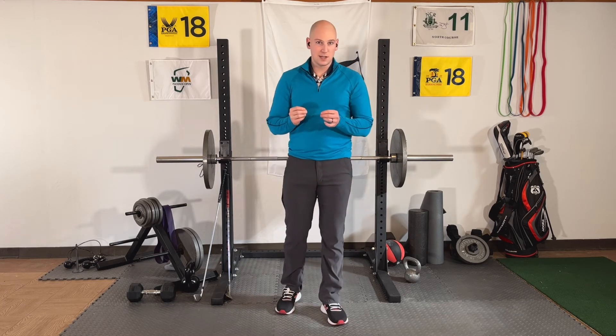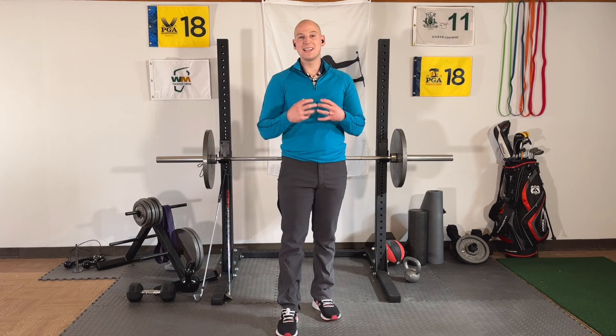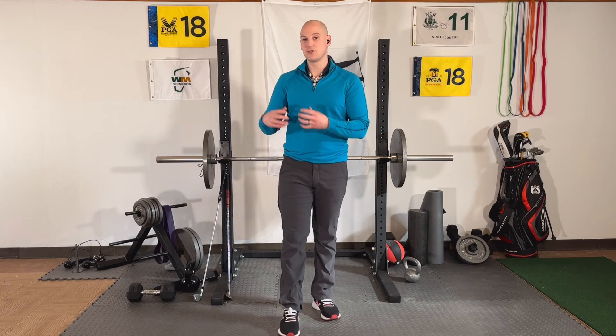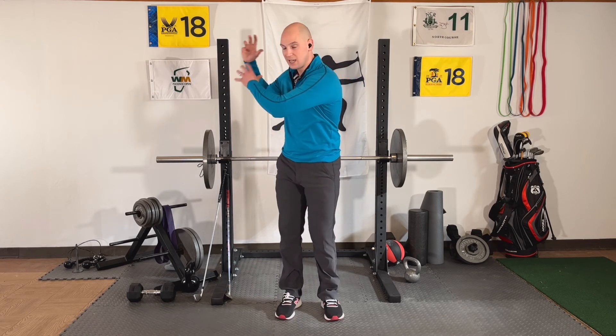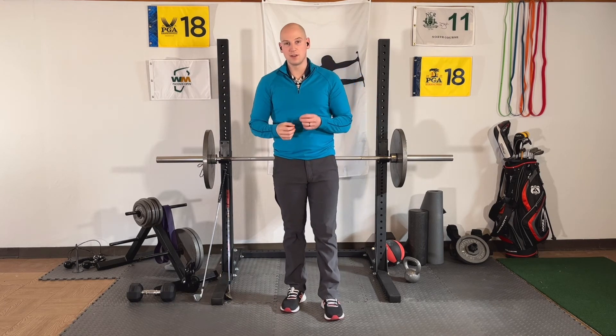Here's an example. Say we have two cars: a Corvette and a Honda Accord, both specially designed to top out at 100 miles an hour. The Corvette can do it in four and a half seconds; the Honda needs nine seconds. If the race is only five seconds long, the Corvette wins because it reaches maximum force much quicker. So it's a little bit different than just being able to muscle something and create more force — you have to get force production from start to impact as quickly as possible.